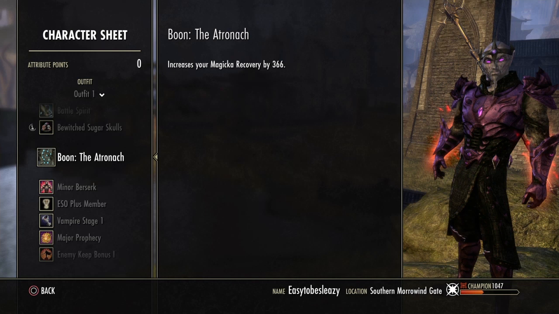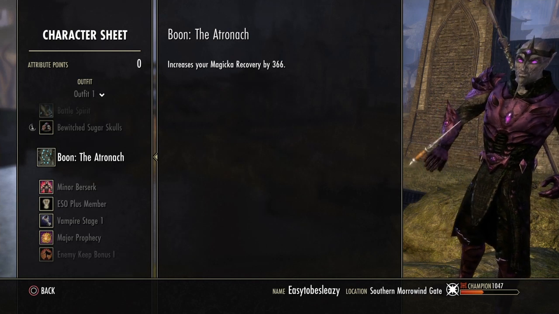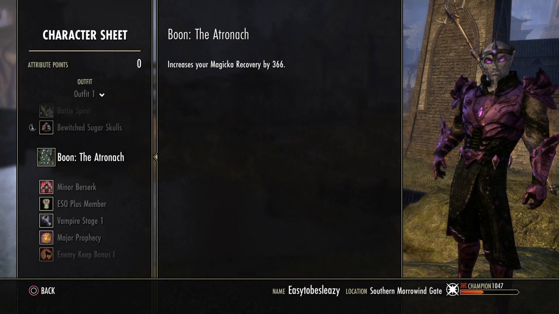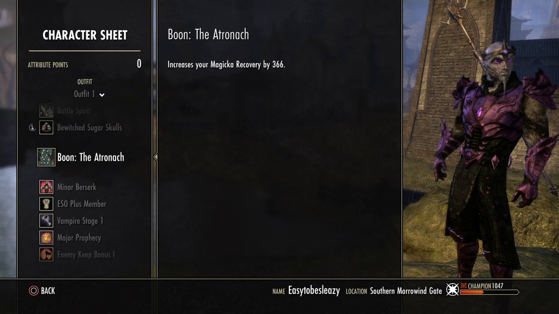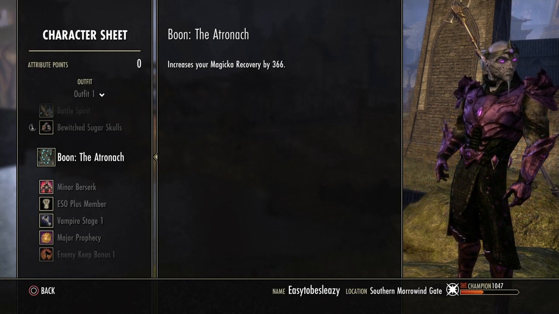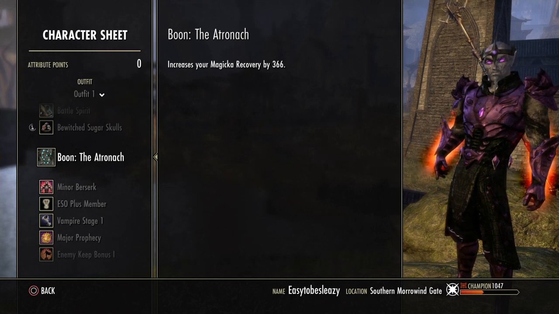We are running the Atronach for the recovery. Now, like I said, if you go with the other food, Clockwork, you can substitute this out and get the Apprentice for more spell damage or the Lover for penetration. We're in light armor, and because of the passives we have and the skills we're using, you really don't need the Lover, but you can if you want to just go overboard with it. It's completely up to you.